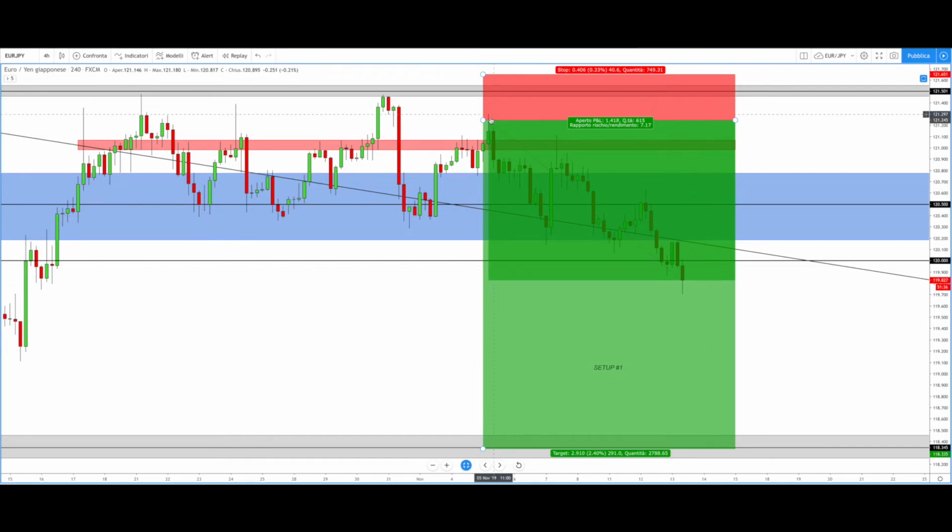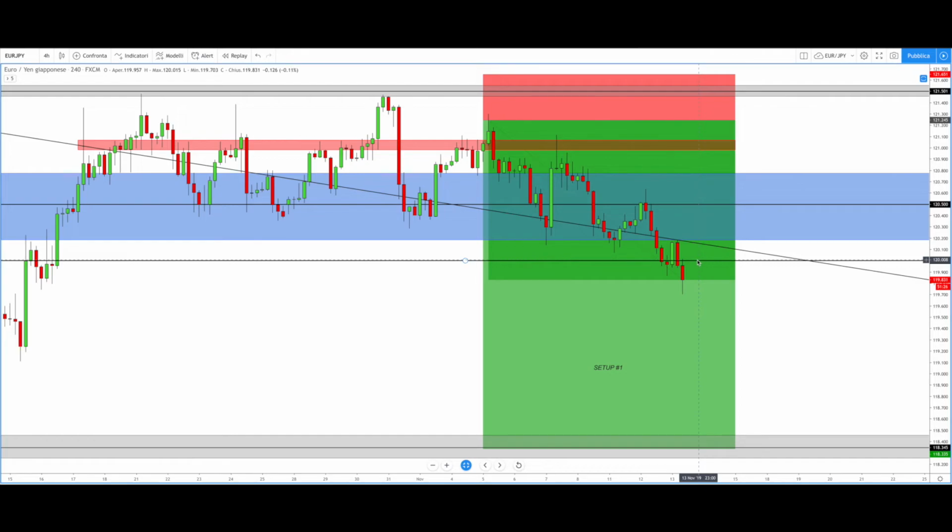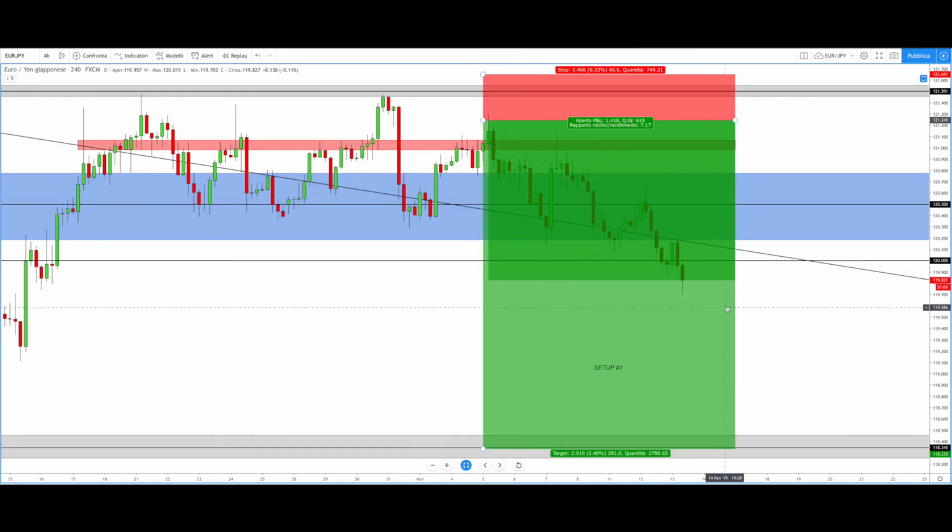For now, guys, if you haven't taken this trade now, look carefully the price action here, because a clear break and confirm of this break of the key level 120 will be huge bearish signal, but could also give us a strong bearish signal and a second entry point if you haven't taken this trade from the highest point possible. Really happy with this trade, guys, because we found this setup 3 weeks ago and the price is following perfectly our analysis. Obviously, this is a big trade, so we need an intra-week operativity.